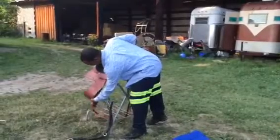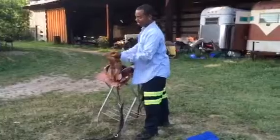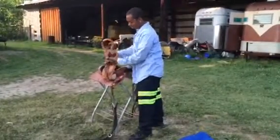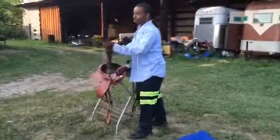These long things here, these will be your stirrups. These are your stirrup levers. This is the actual stirrup where you put your foot in there. This buckle here, this is of course where you adjust it at. This long thing right here, this would be your girth.